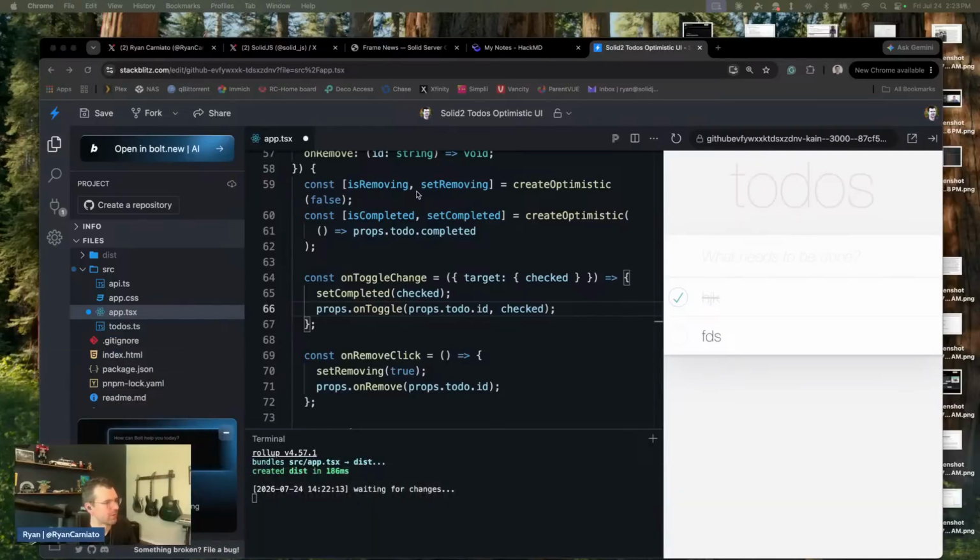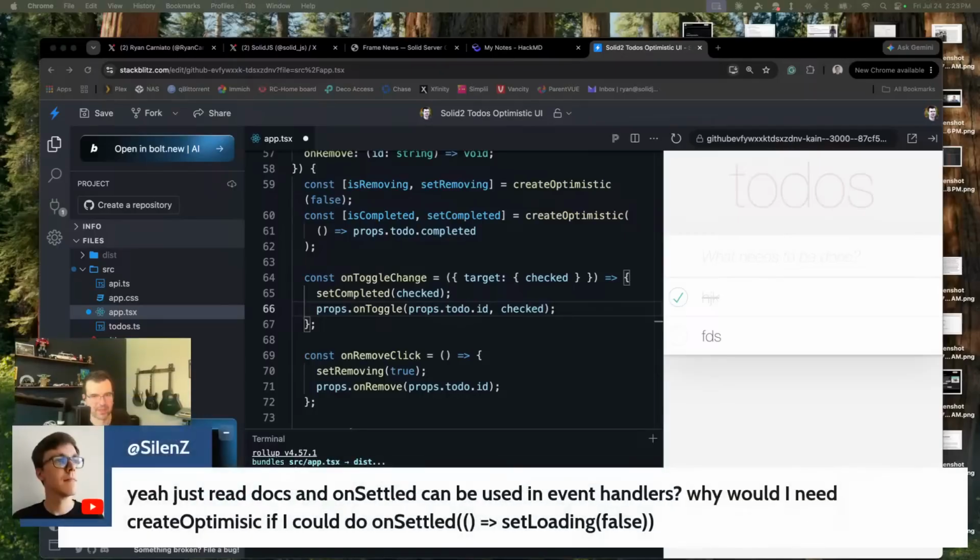If we're going to revert it anyways, first of all, if it's not optimistic state, I know how to answer this question now. If it's not optimistic state, it's not going to show during the course of the transition. So in order for onSettled loading false to actually work, it needs to be optimistic anyways so that it breaks through the transition. Secondly, if it's optimistic anyways, we already have the onSettled hook to revert it. So you could do this, but we don't need it. Do you know what I mean?